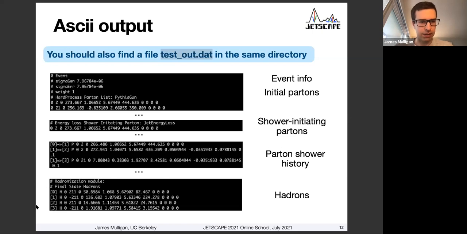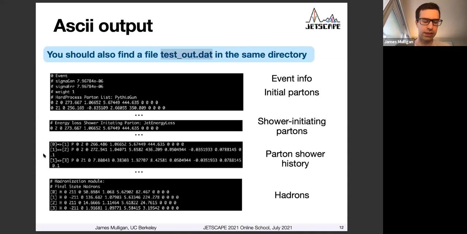And you again see all the relevant kinematic information there. And then finally at the end, you'll also see a list of the final state hadrons. So this should be the same information as if we just wrote the final state hadrons separately. This type of output format you would need if you want to look in some detail at the parton shower history. That is, you care about more than just the final state particles, but you want to know how it generated those partons. If you want that, you can use this full ASCII format here.